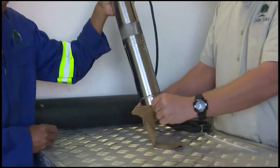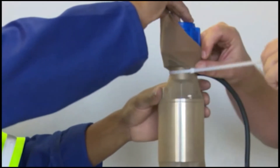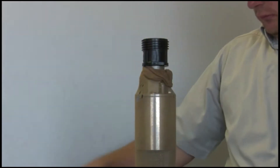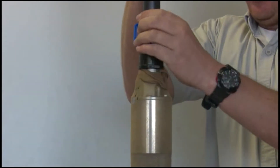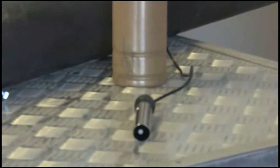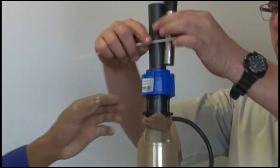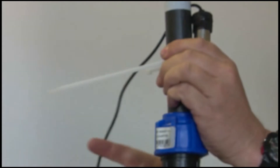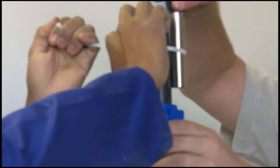Step 4: Assemble the pump. A: the nylon stocking must be pulled over the pump from the bottom upwards — secure it at the top with a cable tie. B: screw the male fitting into the top section of the submersible pump, connect the pipe to the fitting, and make sure the pipe goes all the way into the fitting and is tightened properly. C: secure the sensor above the pump and tighten it with cable ties just above the fitting. Depending on the strength of your borehole, you may want to install the sensor 2 to 5 meters above the pump so that the pump can switch off before the well runs dry.